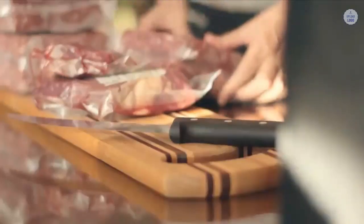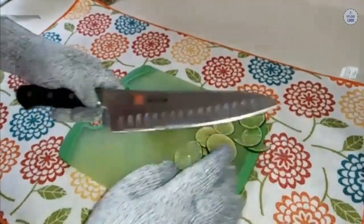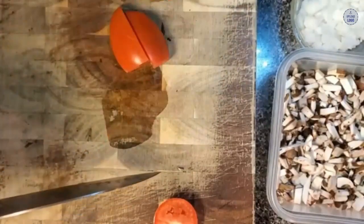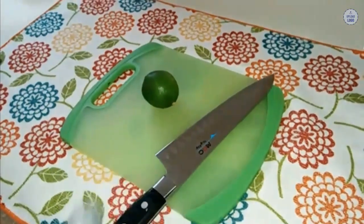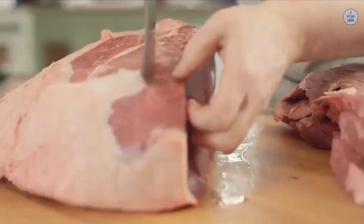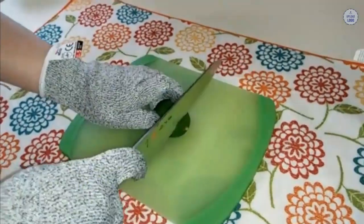The steel used in knives will often change depending on which range you pick. Here I'm going to focus on the most popular range for both Mac and Victorinox knives. For Mac, that's their Professional range, sometimes referred to as their Mighty range. For Victorinox, it's their Fibrox Pro range. The fact that Mac knives are Japanese and Victorinox knives are European is clear to see once we begin to analyze the steel each of them uses.